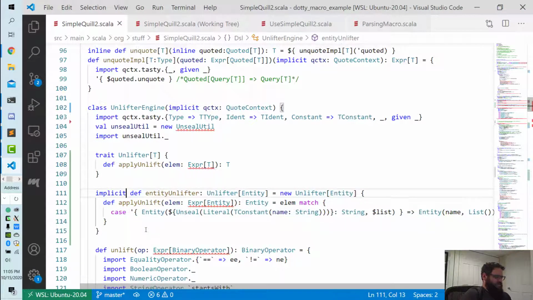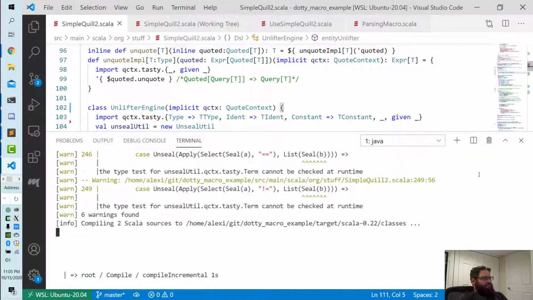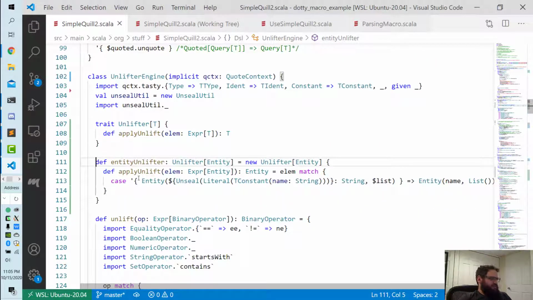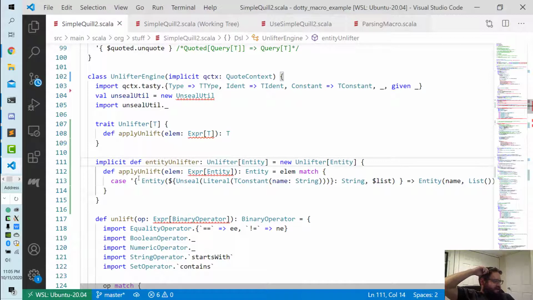Okay, what if we don't make this implicit? Aha! So the second that we make this implicit, again, lots of things go to hell. Why?